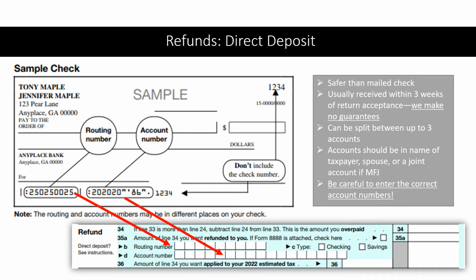Note that the routing number and account number do show up right there on page 2 of the 1040 under that refund. So that's an important thing to note. You'll enter the routing number and account number in the closing screens after you've finished your return. You go into the closing screens where taxpayers elect how they want to file and how they want to have their refund or amount due.